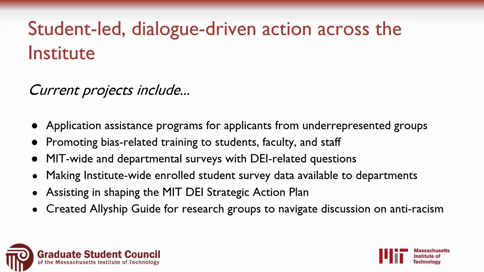And then lastly, in relation to a lot of the current events that have been going around in the United States, there is a big push for discussions on anti-racism, specifically about anti-Black racism. So the Diversity, Equity, Inclusion team created an allyship guide for research groups to be able to navigate these types of discussions within their own labs. Next.